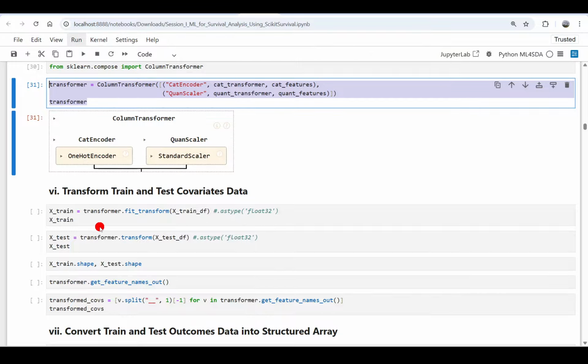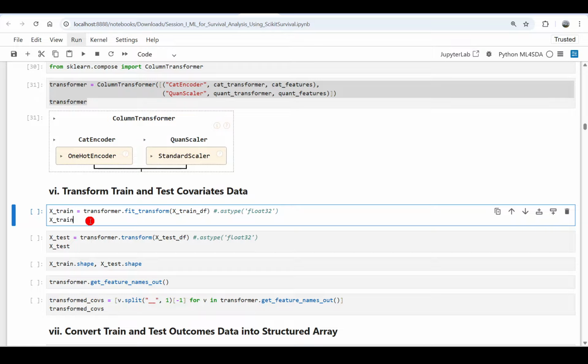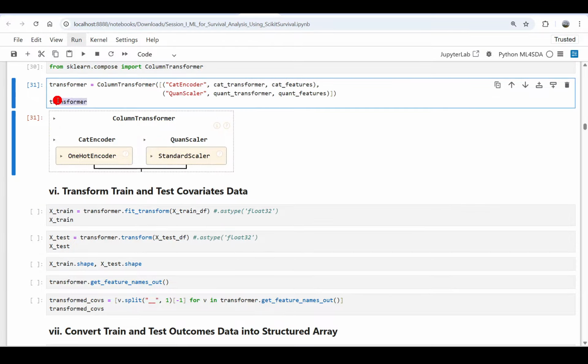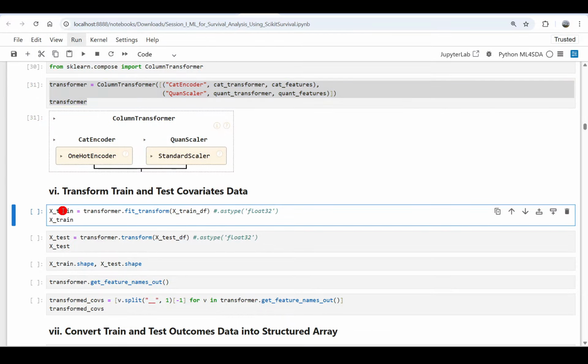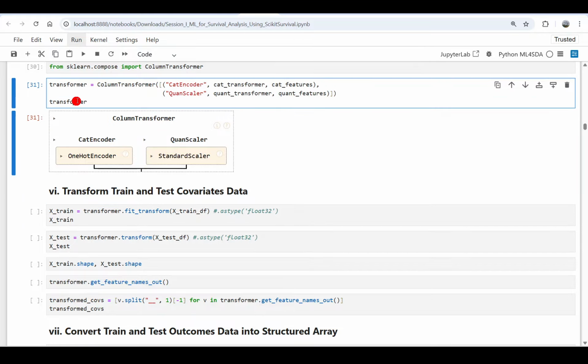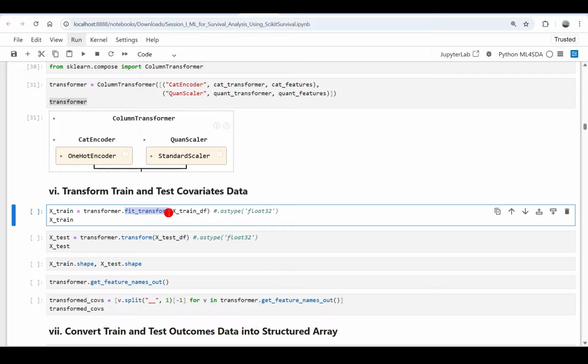So here we can first transform the train data frame. Once we instantiate our transformer, first we have to transform the train data set. So we need to call the method fit underscore transform over the transformer and supply the training data.